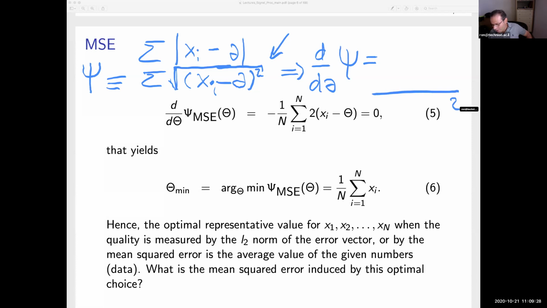Okay. Now you have all done your calculus in high school, and you have done your basic calculus in the university. So please take 2 minutes. We have it. Take the derivative of this with respect to theta and tell me what you get. This is a 2-minute break. Take the derivative of the sum of xi minus theta. I hope that you have a pen and a paper near you. And in order to make it simple, make it square here and square root here.